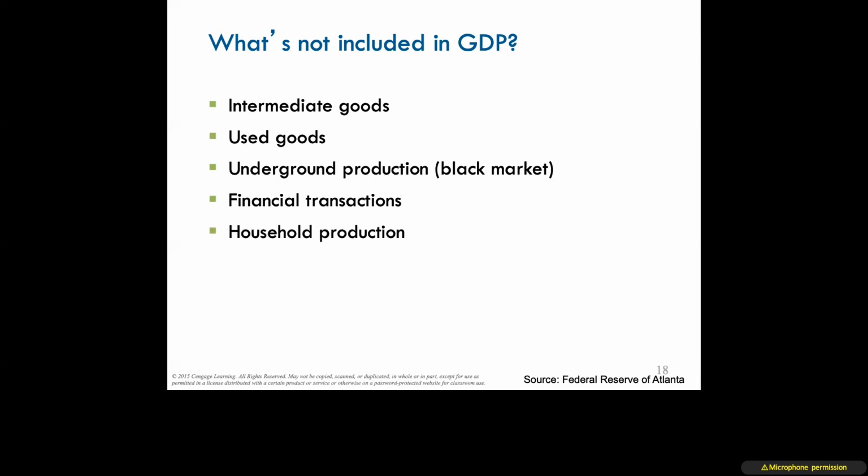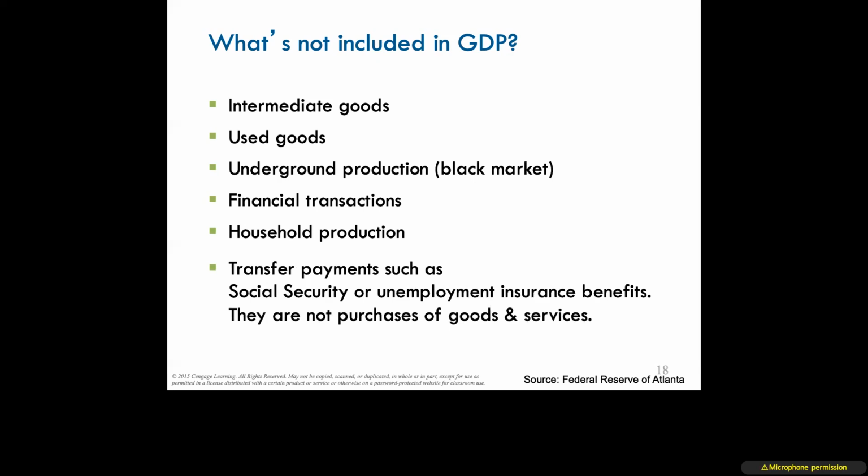Household production. So what am I talking about with household production? I'm talking about literally the things we do in our own home. So if you have your child in a daycare, that will be included in the GDP because there is a service being provided. However, if somebody stays home and takes care of that child, it is not included in the GDP.